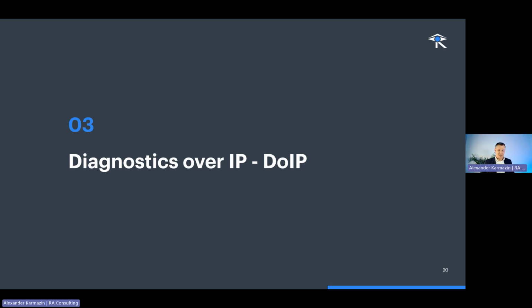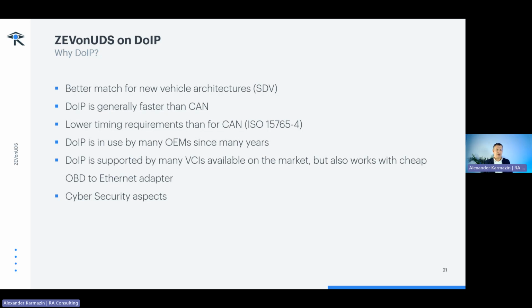Yeah, thank you, Peter. We continue with the DoIP topic, and I think we already gave an impression DoIP is important, but why? Why is DoIP different? Why does it also fit new architectures? Because new architectures for vehicles, so for software-defined vehicles, have real PCs, also high-performance computers inside of the vehicle, and multiple of them.